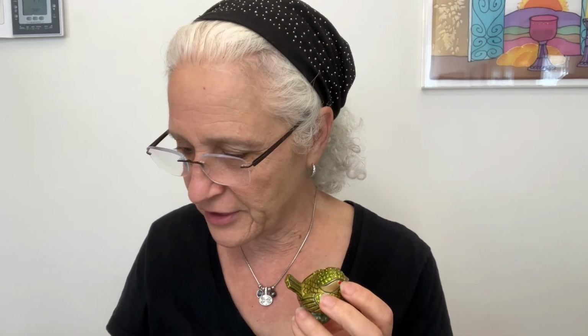He is just awesome. He's got a little magnet closure and no crystals are missing. He's amazing. I paid $2.99 for him. The solds are around 12 to 15. There's no markings, no signatures. So I don't know much about him, but I couldn't leave him in the store for $2.99.